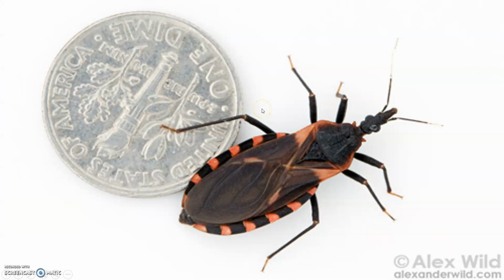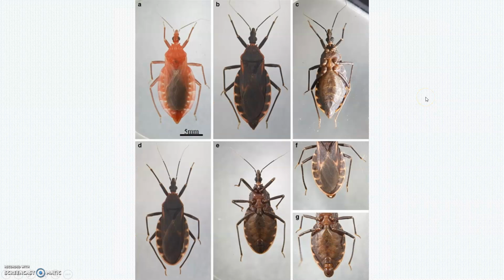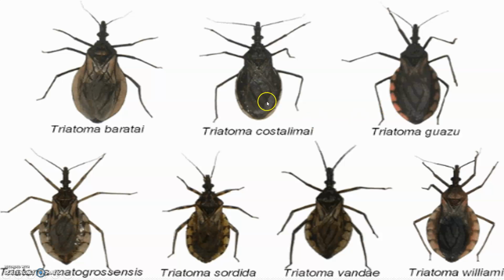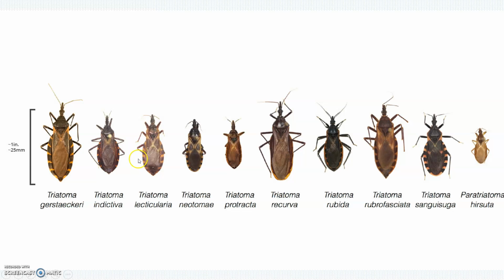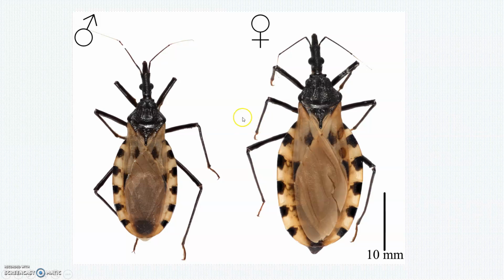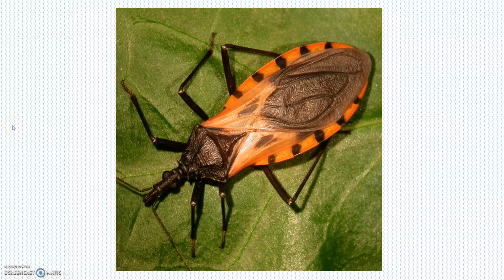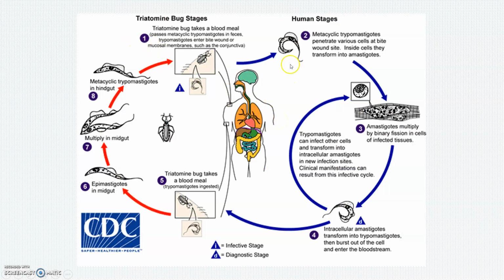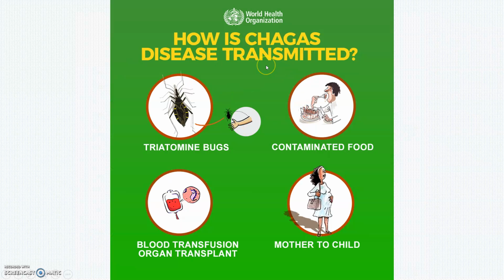See, these are the different Triatoma species. See, Triatoma barberi, Sordida, Guasayana. These are the different Triatomines. See, the male and female have very much difference. See, this is very beautiful. So this is the human stage and triatomine stage, which is multiplying in the gut, posterior station development, etc. in case of Trypanosoma and reduviid bugs. So this is the World Health Organization poster for the transmission of the disease.